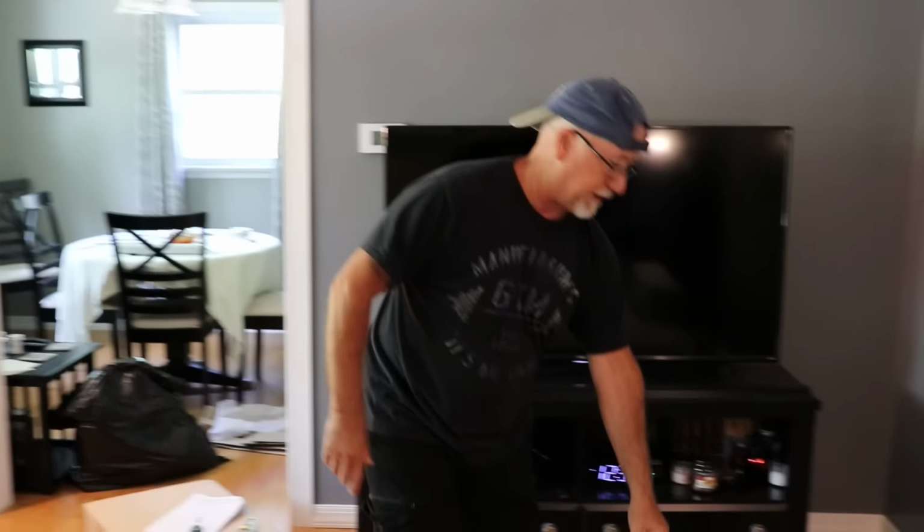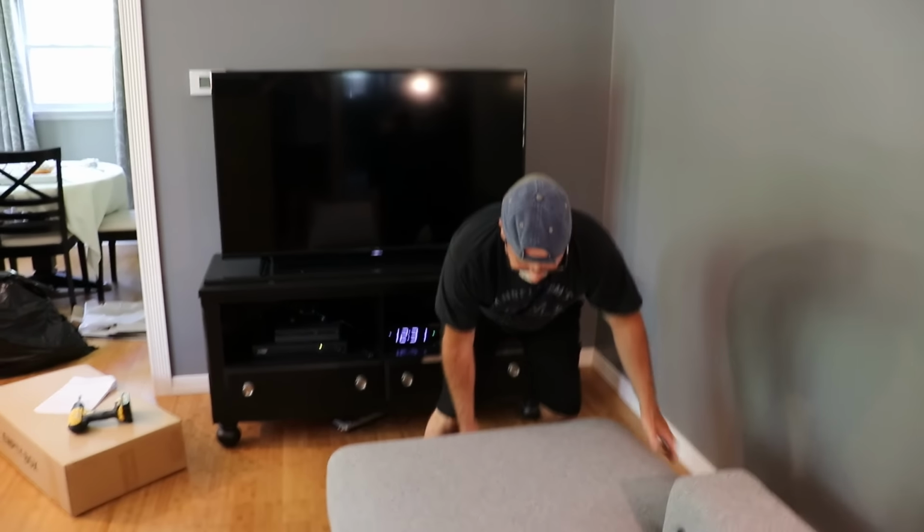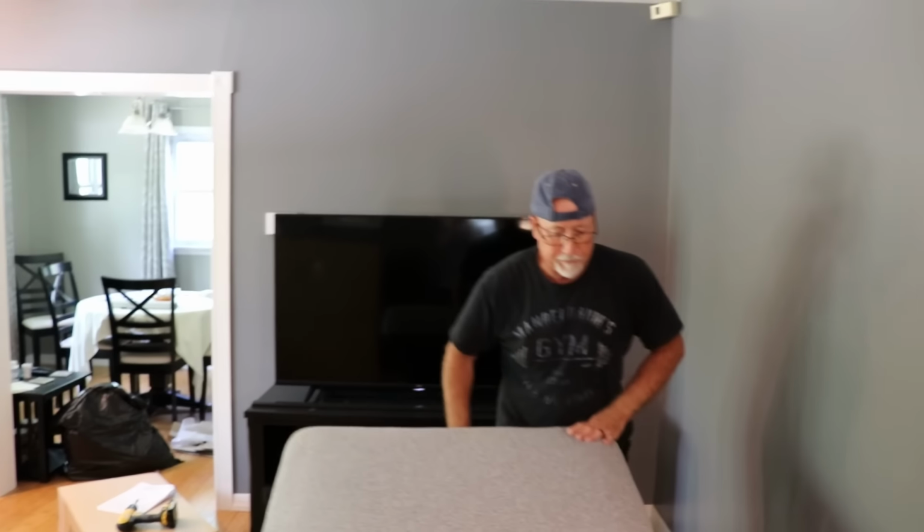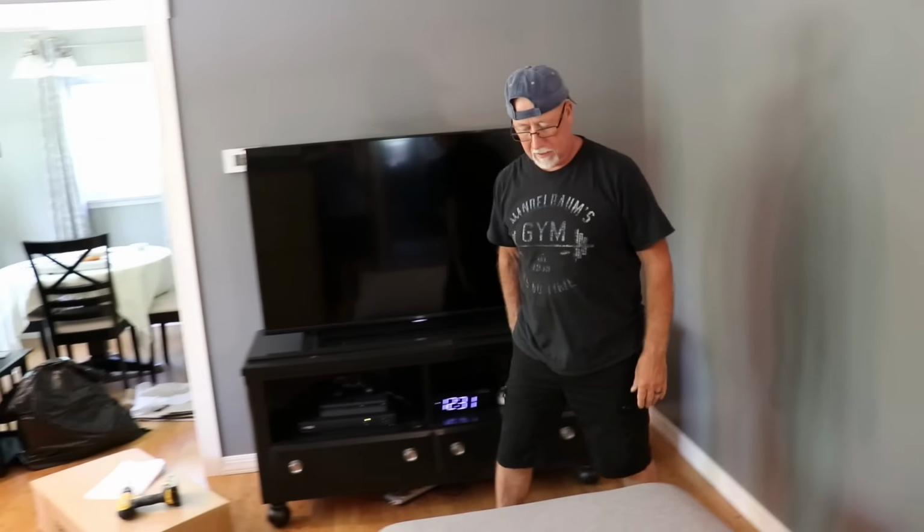Well, that was easy. Yeah, turns out it takes two people. Because what I did is I picked this up so that this wasn't laying up against it, right? And then me and Tom, I kind of pushed this and we pushed it this way and pushed it down. There we go, okay. All right, so we've got half a couch.